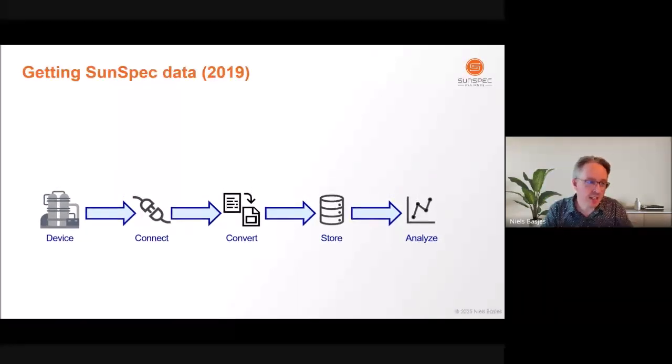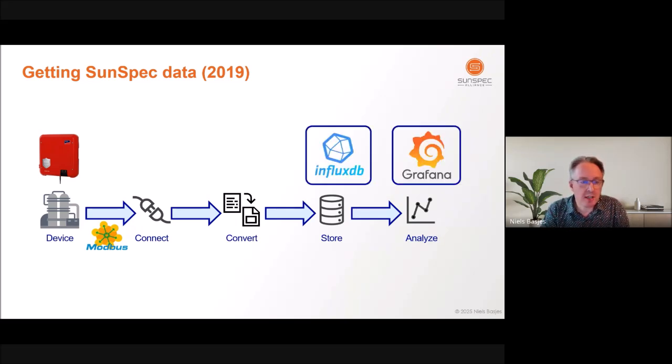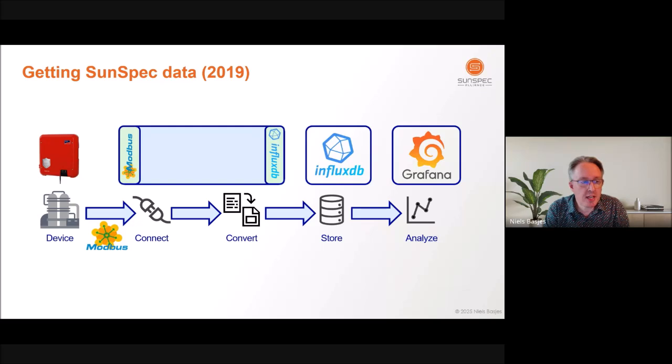So back in 2019, we got a first device in this area, which was a solar inverter. The device speaks Modbus. Okay. Well, my desire is to get that data and then do something that I know, and it's InfluxDB and Grafana, tools I've been using for a long time. So I needed to write something that fits in between, something that speaks Modbus on the one end, InfluxDB at the other end. Both are ready to run tools, libraries are available to connect to each one.